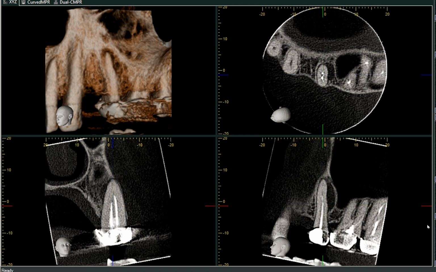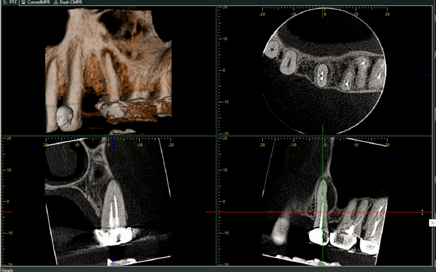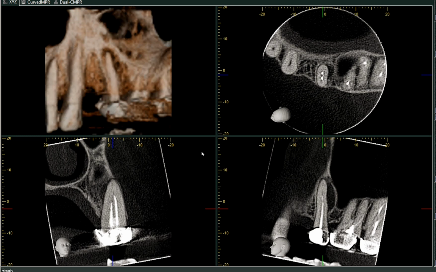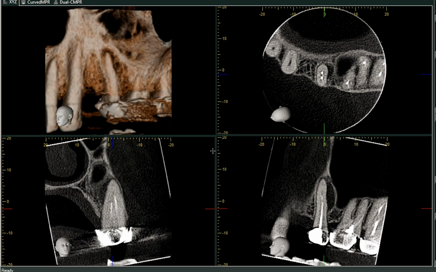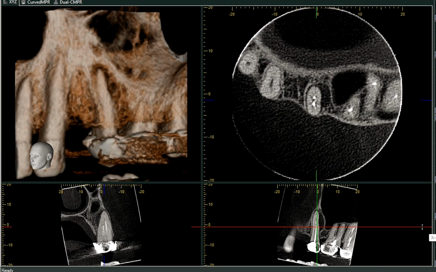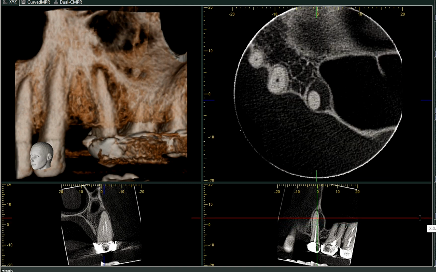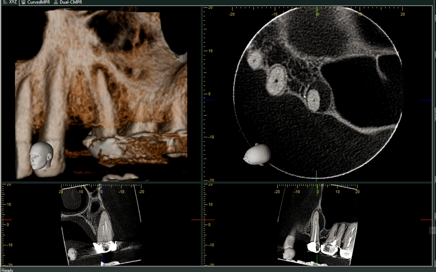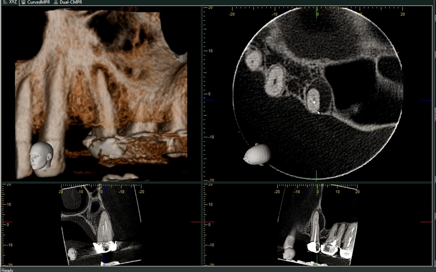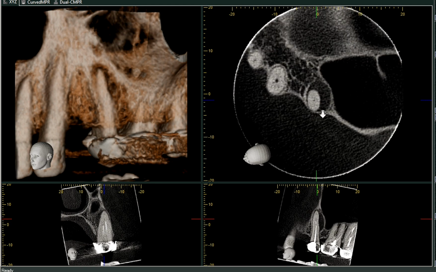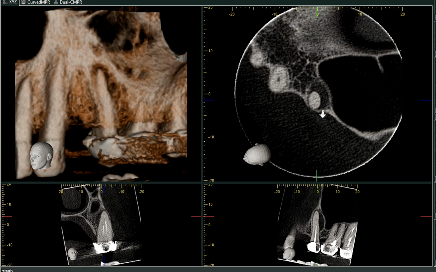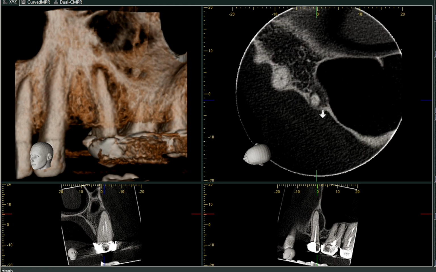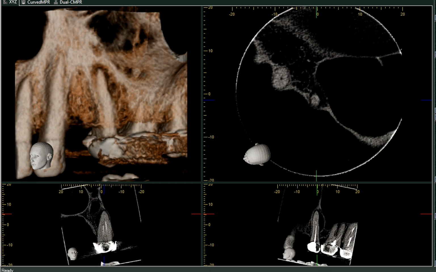We'll arrange the tooth along the long axis of the root and see that there are two root canals, but they seem to be fusing at the lower middle one third region. As you can see in the axial cross sections also, they have fused in the lower middle one third region and then have a single exit. This is the root canal fusion area, and it continues down to the lower apical one third region and finally the apical one third region, along with the presence of a lateral canal.